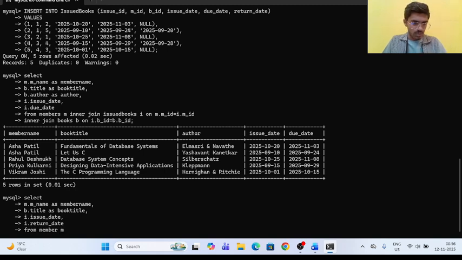member, because the first thing we have taken is from member. We will be doing a left join this time to issued books I on. Now we will be linking the IDs as m dot m id is equal to I dot m id.